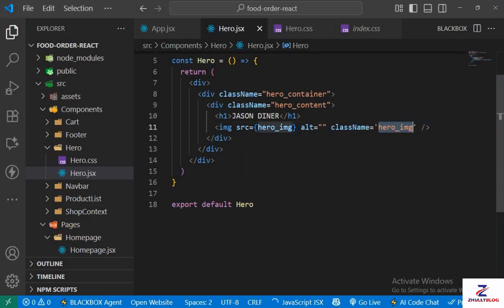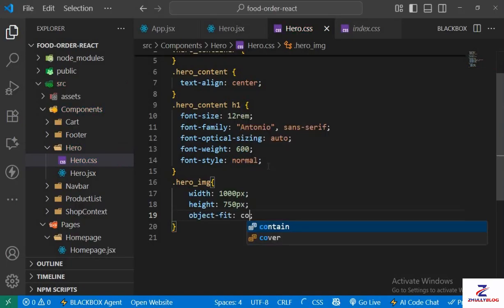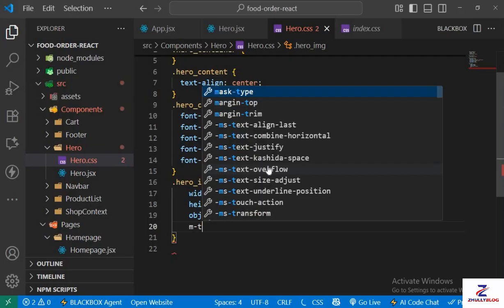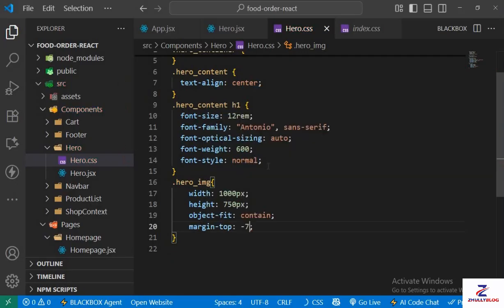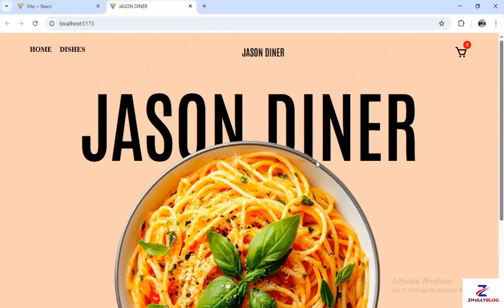So I'll copy this right here, and then I'll paste it here. Hero image. I'm going to set the width to 1000 pixels. I'm going to set the height to 750 pixels. I'm going to do object fit contain and then margin top. We'll take -7 rem because I want it to lay a bit on top of the h1. So this is what we have now, and it's exactly like this.